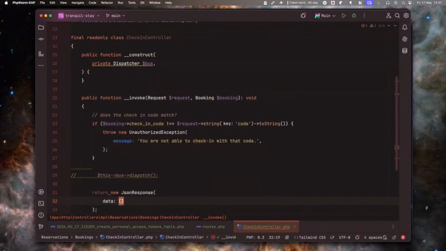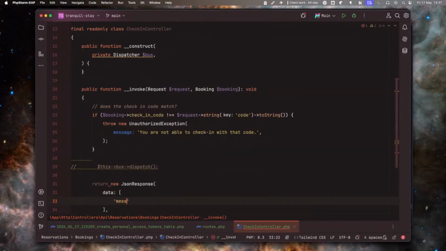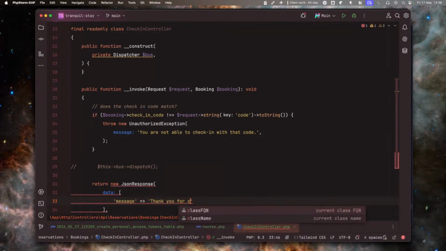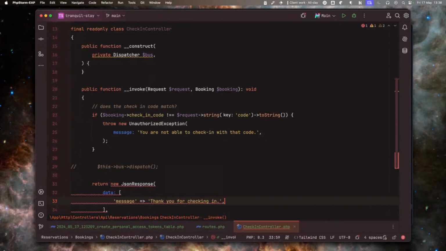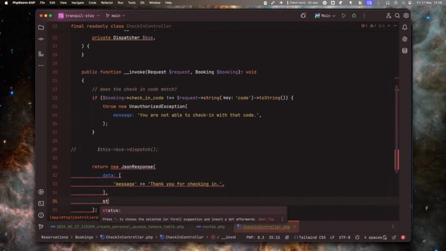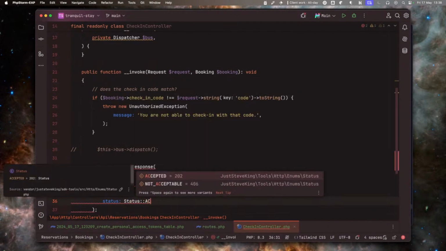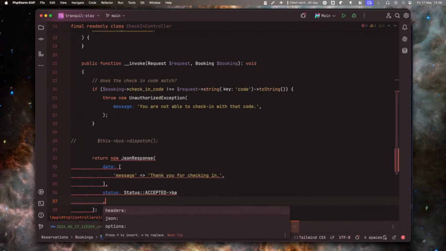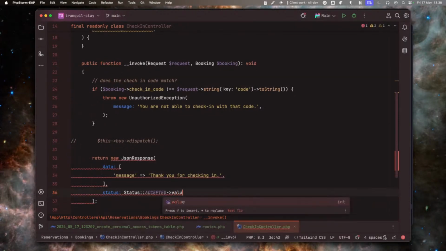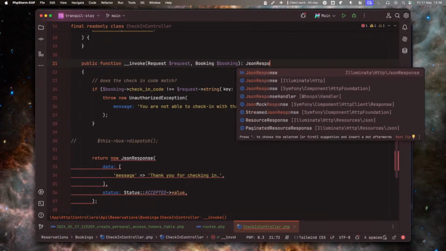So the data is just a nice simple message of thank you for checking in. And then the status is status accepted value. And that is then going to be a JSON response.